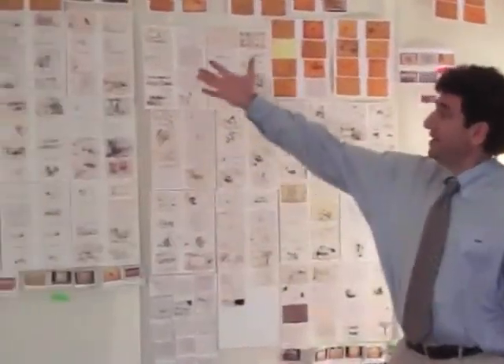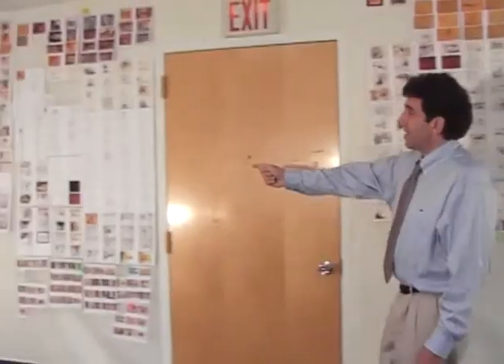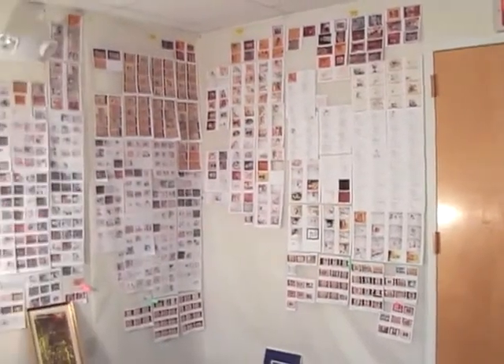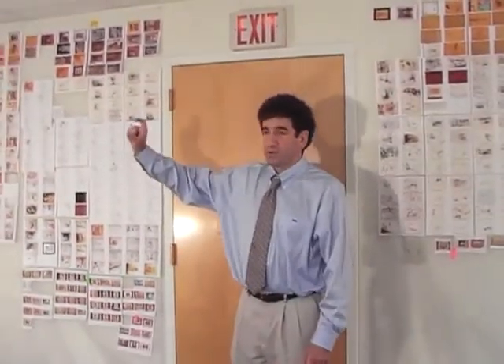On day three, June 24th, Wednesday, much work has been done. Shirley Marvin's collection is completely on the walls, and they also have two other major collections up. The walls are starting to fill up, with color coding indicating the various other collections. They've allocated enough space so far, and though they're only one third of the way through and there will be some rearrangement, they are on the right track. Soon they will put together the database to catalog each and every one of these little squares into a master database that can be cross-referenced and cross-researched.